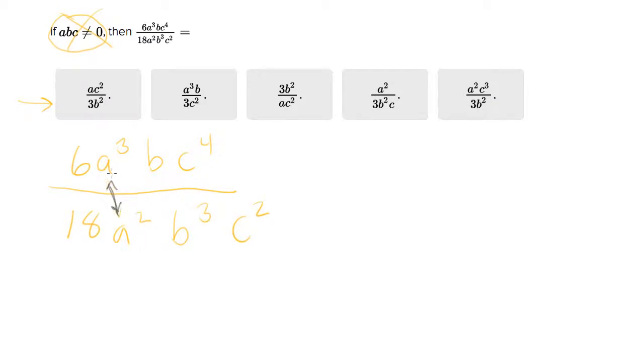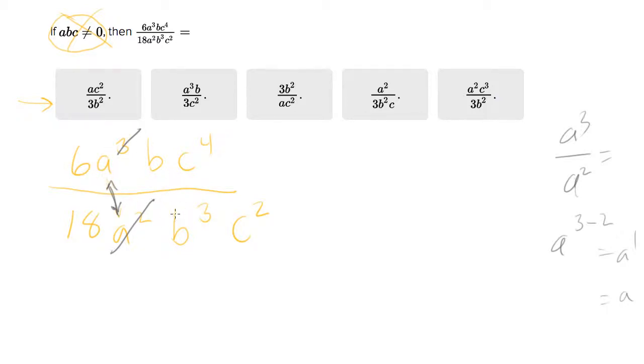So what we can do is say that in the resulting fraction, I'm going to write this on the side. So a cubed over a squared is the same as a to the 3 minus 2. Right, same base divided by one another, you can subtract the exponents. That's an exponent rule that you need to memorize. So what this equals is a to the 1, which is just equal to a. So I'm going to do this in shorthand: I'm going to cancel out a squared, and cancel out the exponent. So we're just left with 6 times a.